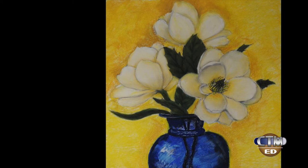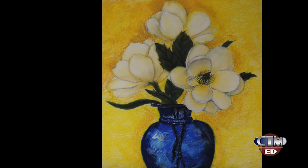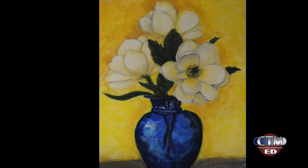It showed me that art does truly come in so many different forms, and it showed me how art doesn't have to be very stiff, and it doesn't have to be so straightforward. Because usually, like the horse example that you probably saw a little bit earlier, I like to make every single detail perfect, and this art piece showed me that art doesn't have to be perfect in order to be well done.